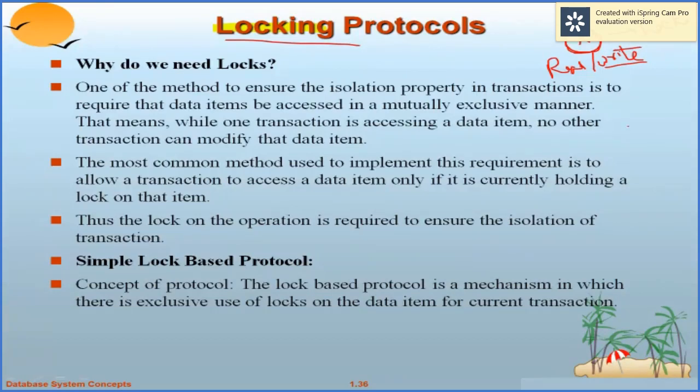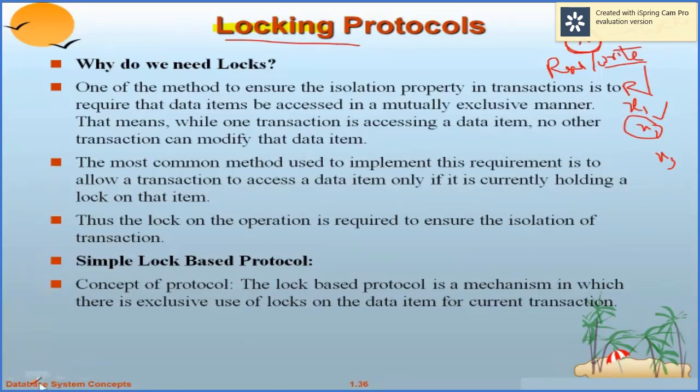What does it mean? When you have, for example, n number of data items, x1, x2, x3, among these assume I have locked only x2. In that case, only x2 can handle the read and write operations. If the lock is not imposed on a data item, then read or write is not allowed on it. So simple it is. Let's try to understand it in detail.